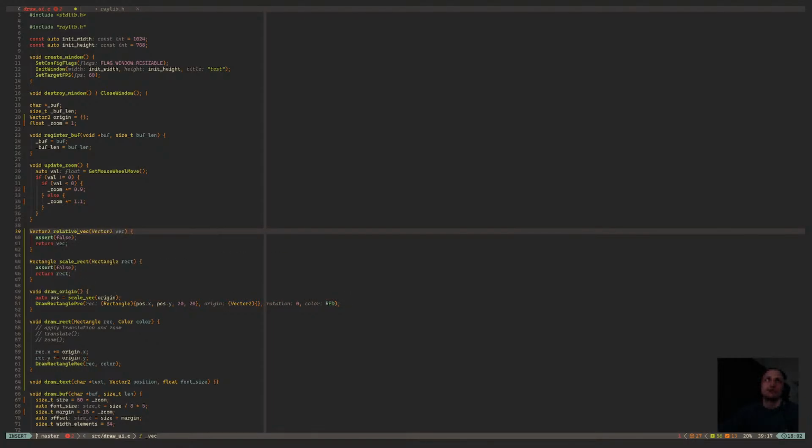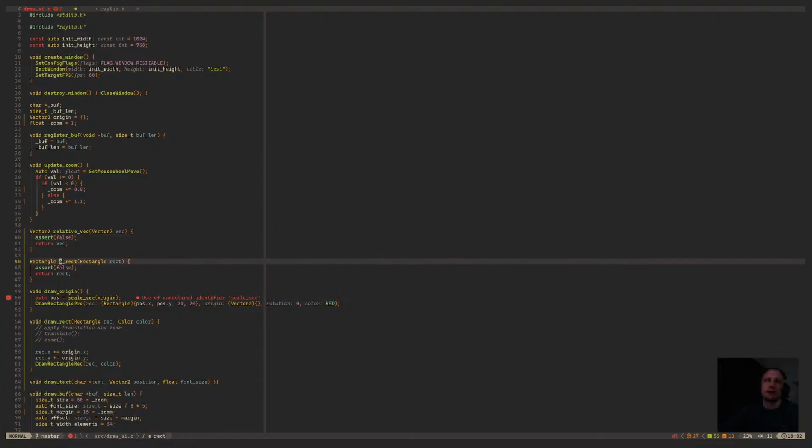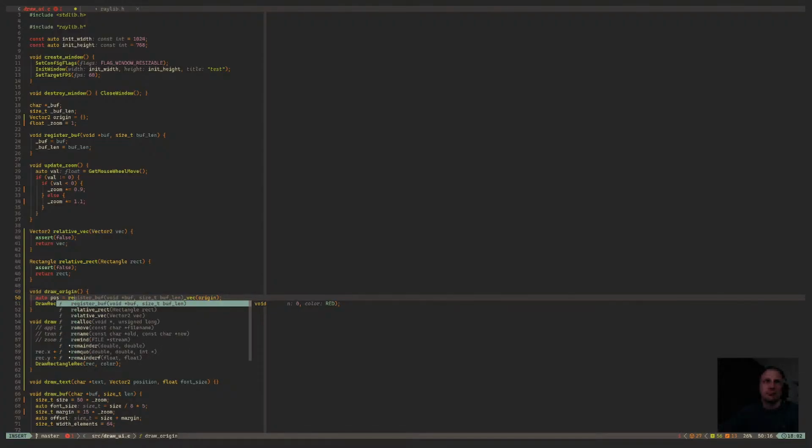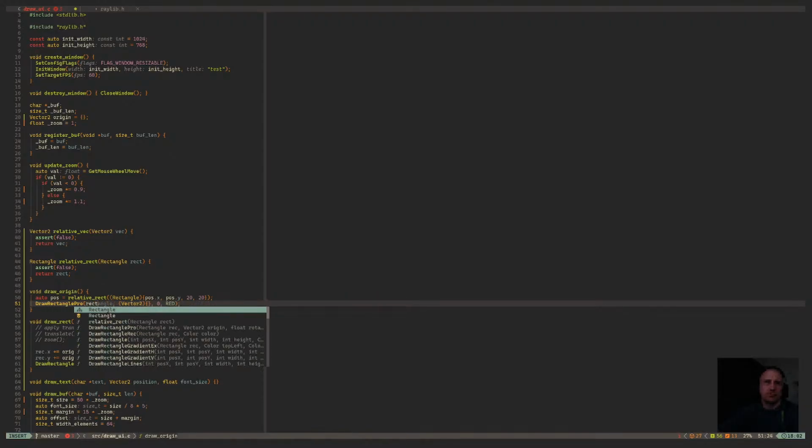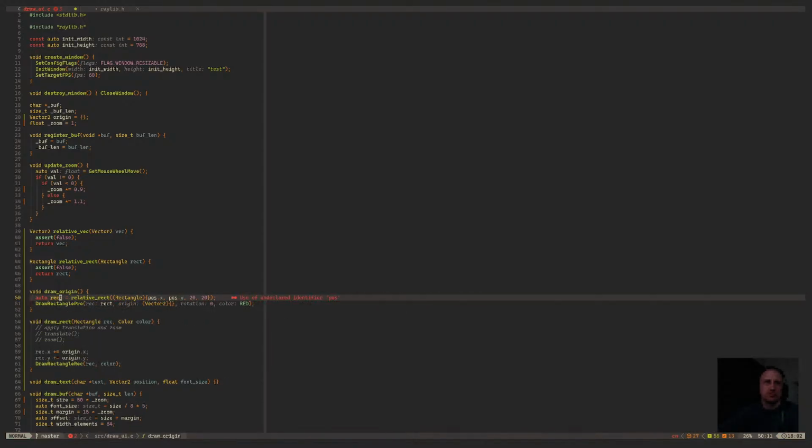Relative? Let's say it's a relative vec. And then here we'll do our rectangle. Here, this will be rect. Let's comment that out for now.